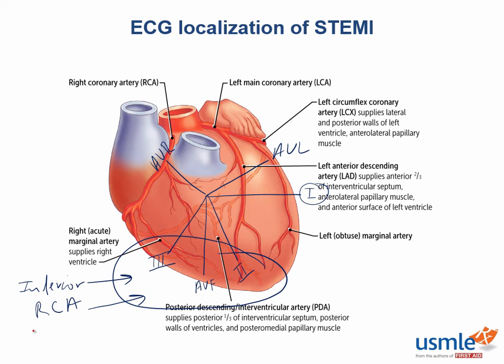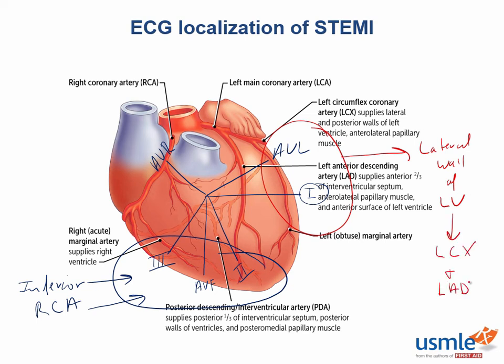Well, these are predominantly on the left side of the heart, and they're great at examining the lateral wall of the left ventricle. And do you remember which arteries supply this area again? There you go, the left circumflex artery, and to a lesser extent, the left anterior descending artery. So if you had an acute blockage within your left circumflex artery, you'd expect to see changes within leads 1 and AVL.